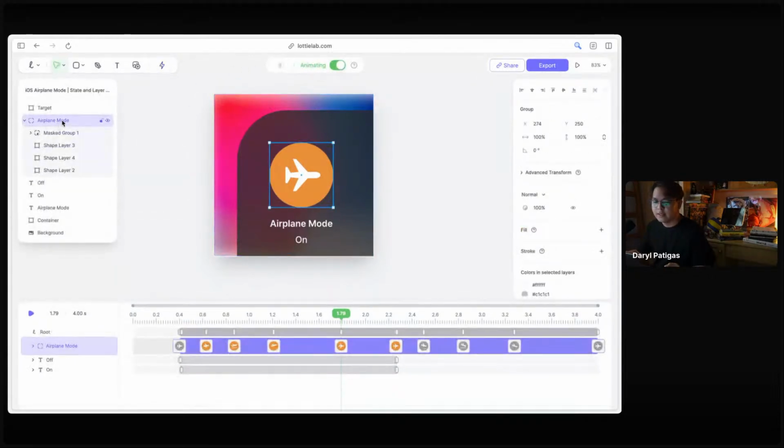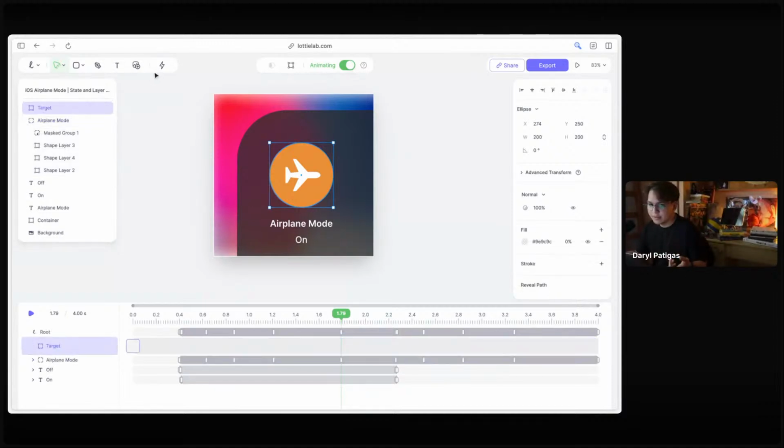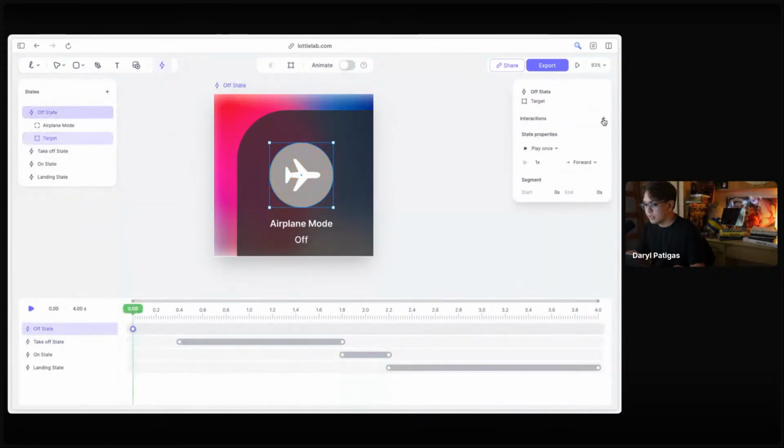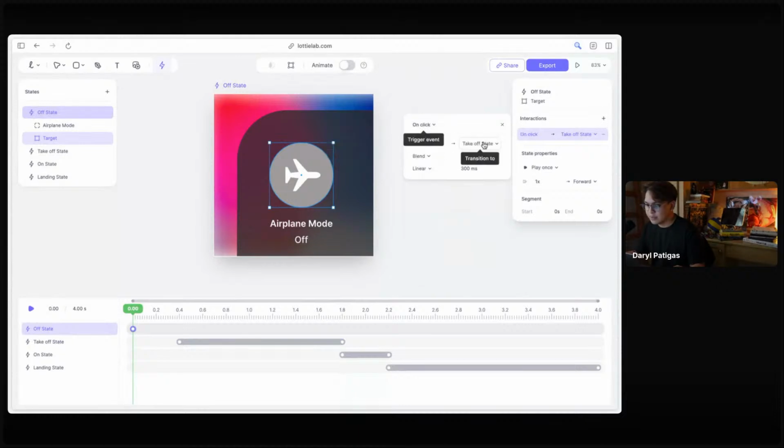I see. Because on the airplane mode, there's another element on top, called target, and we couldn't select the one below it. So we should be adding the interaction to the target layer instead of the airplane mode. That's my bad. So in the off state, we're selecting the target layer, and we're going to add an on-click event to the take off state.